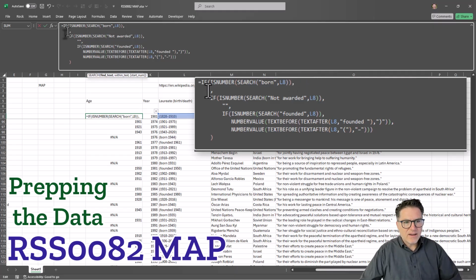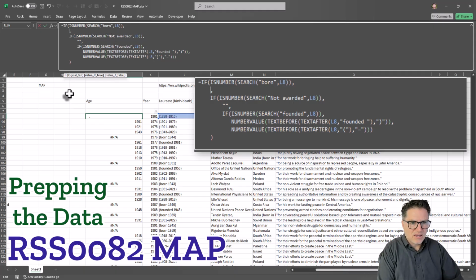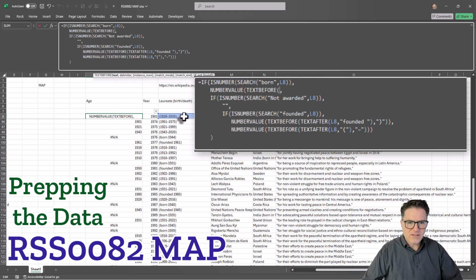And with that, what I can do when it finds one that says born, I'm going to have it say number value, text before, and I'm going to have this be the text, and then the closing parentheses.